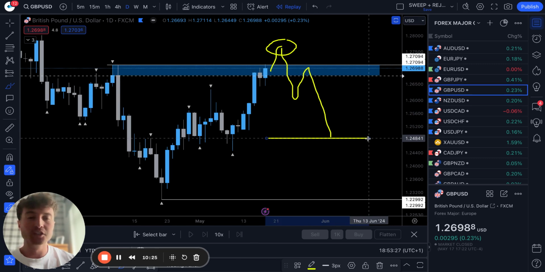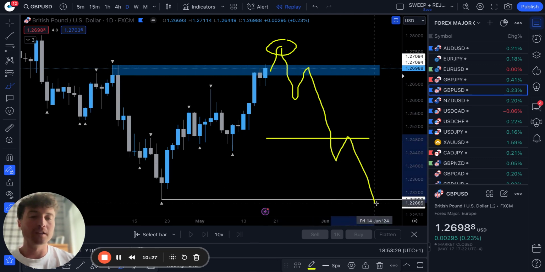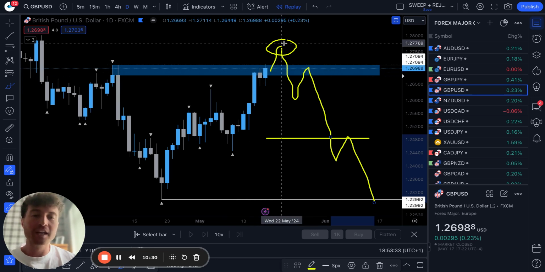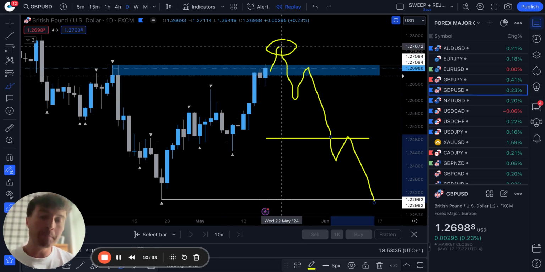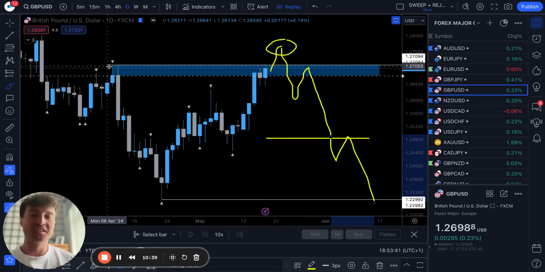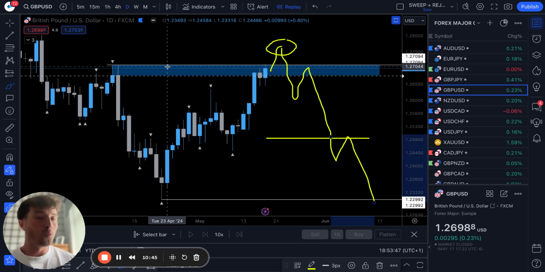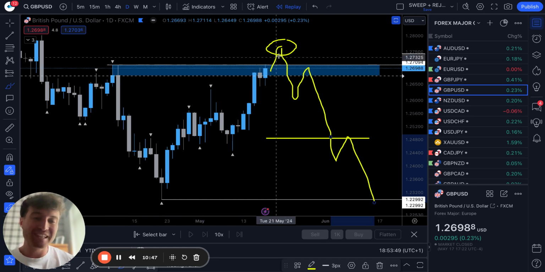You've got mid-range as a first target, and then ultimately down to these lows. So, you want to see clear deviation, clear manipulation of the retail out of the market. Because everybody knows that this is clear resistance. This is clear supply in the market. But what sets us apart is you need to see that deviation.